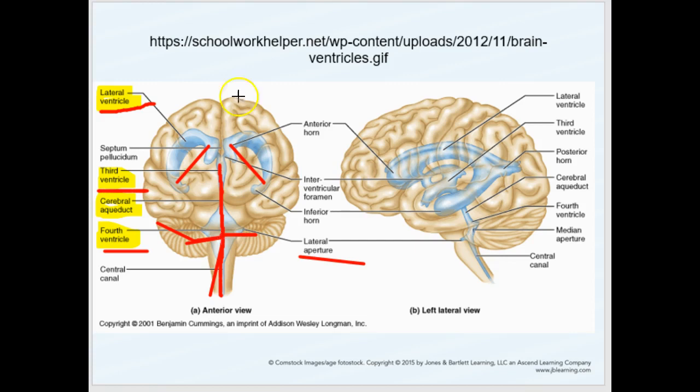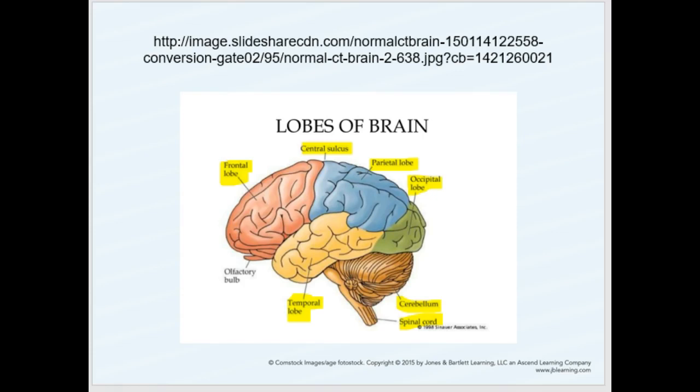All right, so moving on to the lobes of the brain. These should look very familiar, I hope. If not, spend a little time and review. Okay, and they're named according to the bones under which they sit, or vice versa. Just so you know, the bones on top will be named the same names. We have frontal lobe. And once again, the cerebellum will be at the base in the back. And then we have the brain stem and the spinal cord. The temporal lobe will be near the temporal area.